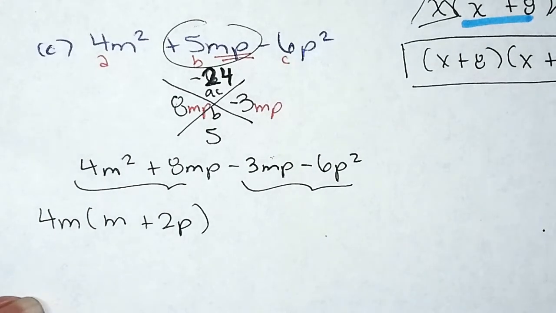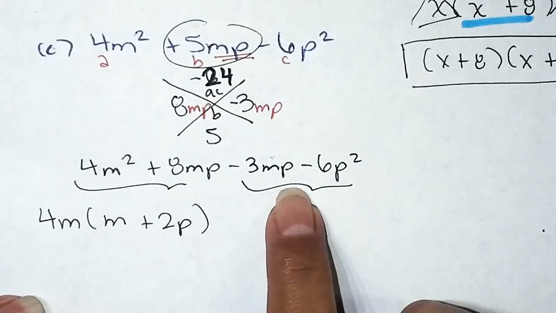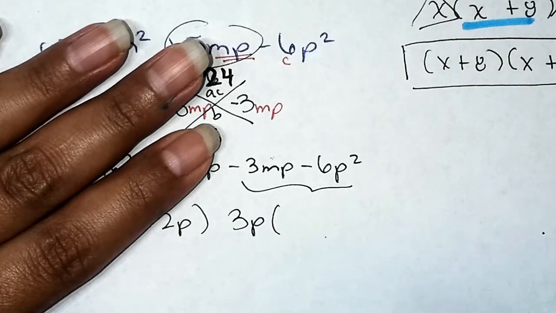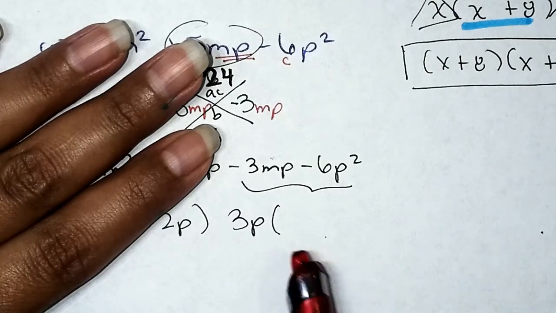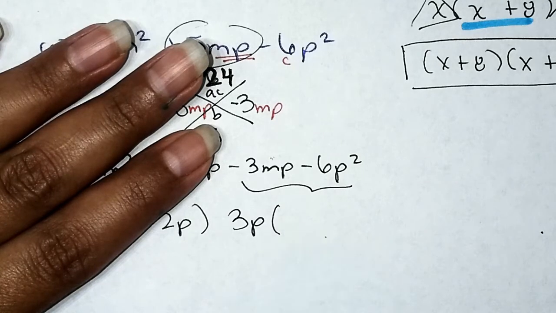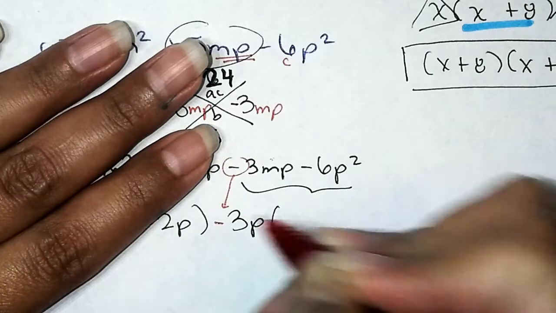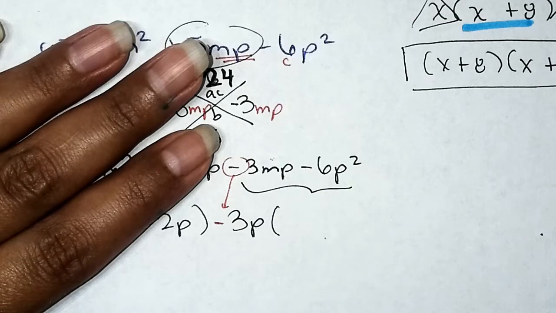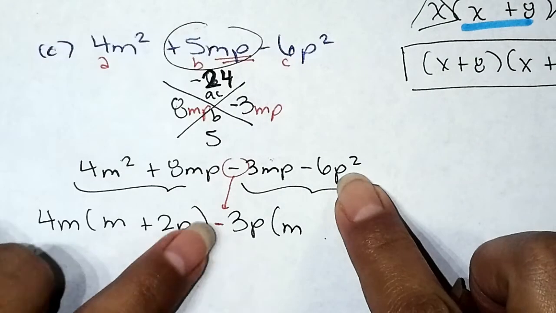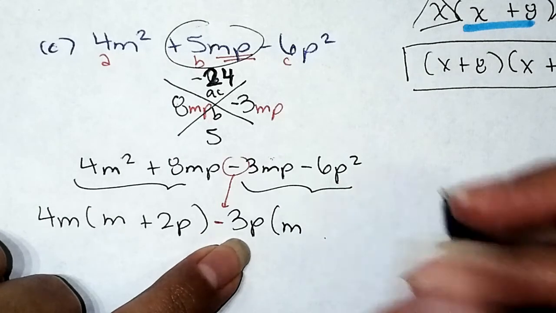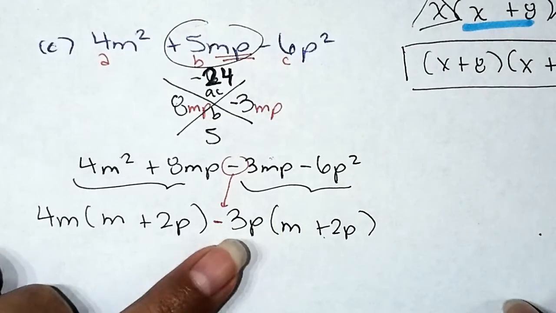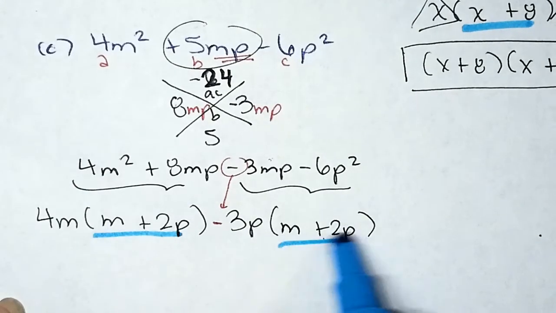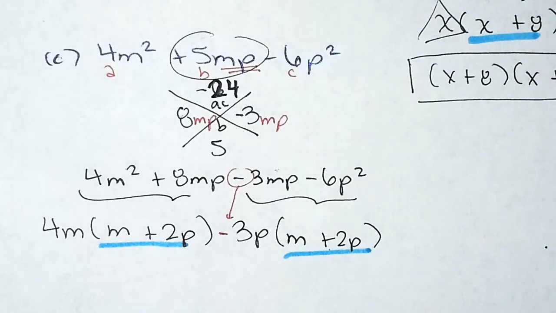And remember, pause and rewind as many times as need be. Second group, the terms have a 3 in common. The terms have a p in common, but you know the drill. When you take out a GCF, you need the first term that you're left with to be positive. So we're going to factor out a negative 3p. First term over common factor will leave us with m. Second term over common factor will leave us with positive 2p. Okay, so at this point, it should not be a shock that the binomial factors match. If they don't, that means you didn't check your X game, so please be careful. Let's go ahead and finish it off for the win.